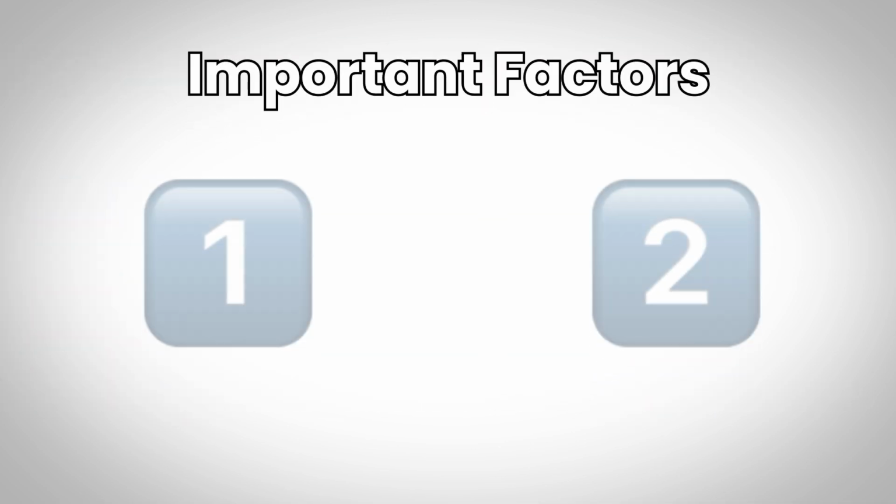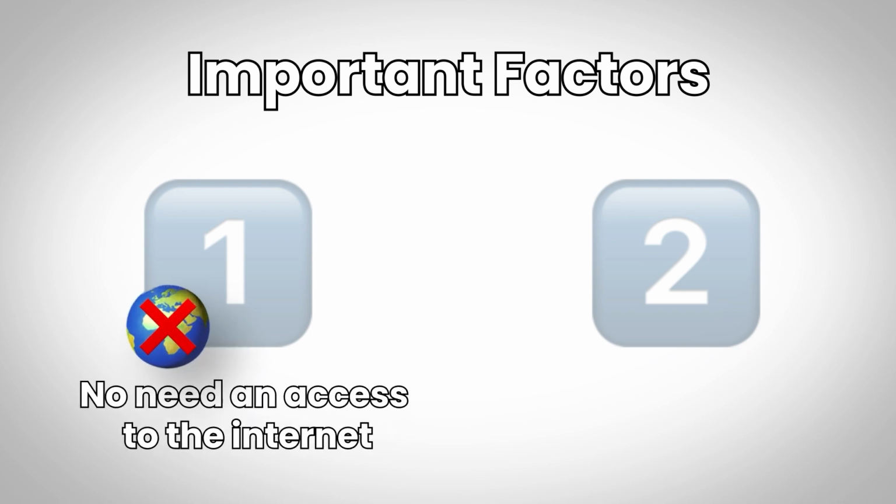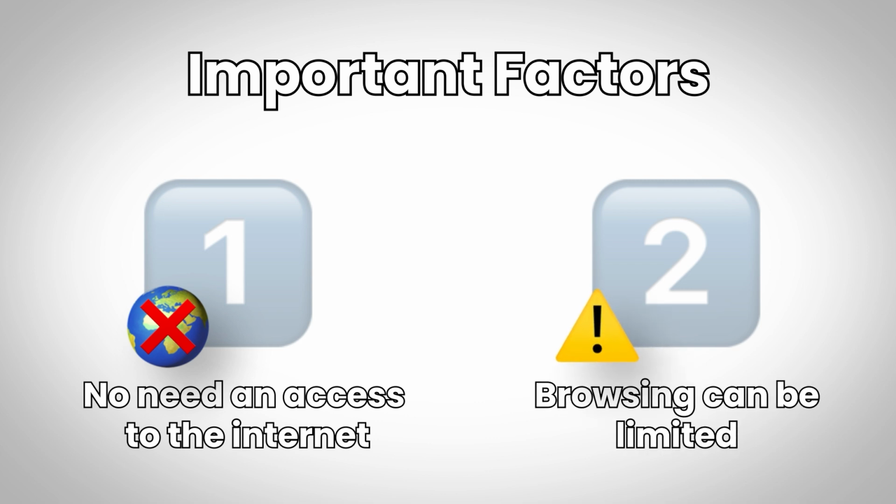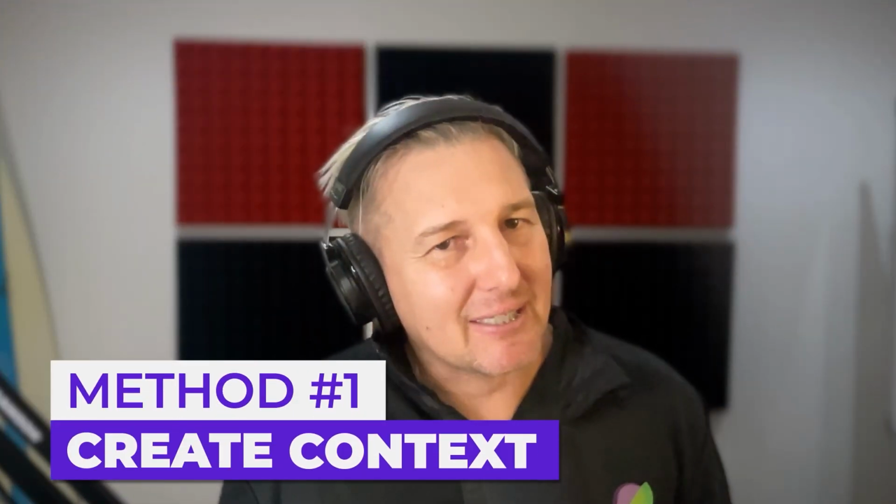There are two very important factors here. To create the context, you don't need any type of internet access. You don't need to be special because the browsing has been limited to a certain amount of users within ChatGPT. So it's maybe not the most encapsulating solution for everybody out there. Creating context. Let's talk about that.